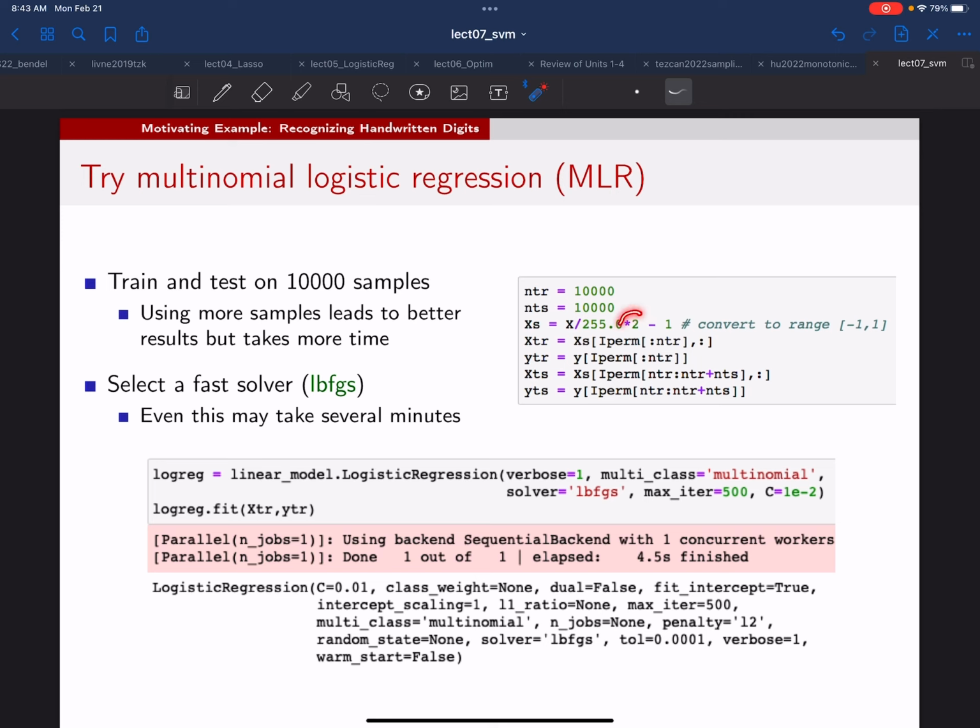We're going to multiply by 2, now they're scaled between 0 and 2. Subtract 1, so now they're scaled between minus 1 and 1. So they're not going to be zero mean exactly, they're not going to be unit variance exactly, but this is a common processing method for images, is to apply the same scaling to every pixel.